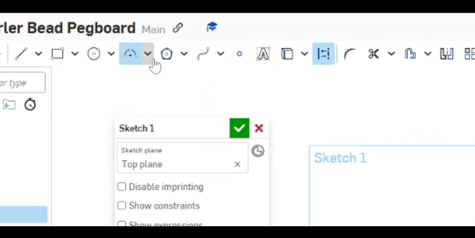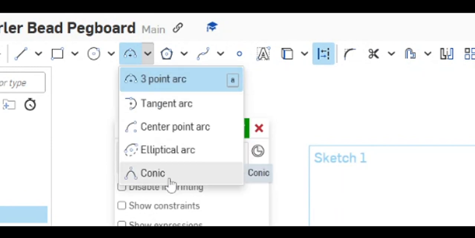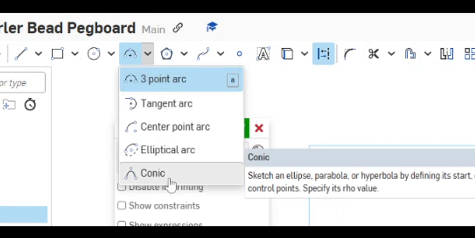Now the other cool arc I can build is a conic arc, and what that's going to allow me to do is, instead of this being a straight line to the bottom of my heart, I do want it to be vertical with the center. I can actually change the curvature of this to whatever I want, and so I can move my cursor around so it looks just like the heart I want.